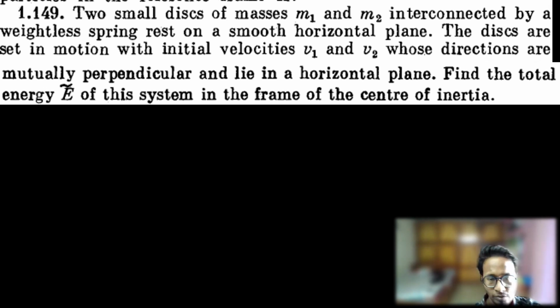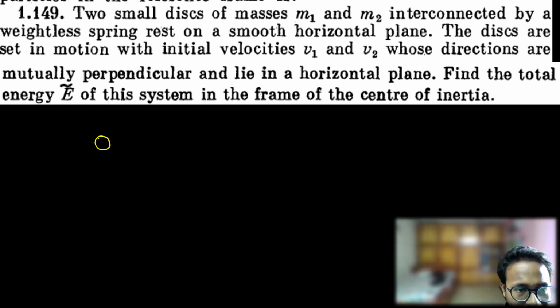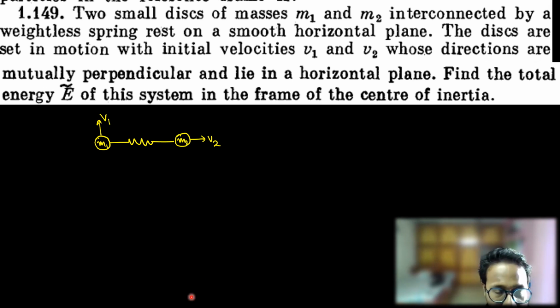So in this question, there are two particles, m1 connected by a spring to m2. They have velocities which are mutually perpendicular. v2 is in this direction, v1 is in this direction. That means velocity of 2 is perpendicular to velocity of 1. And who are these velocities being observed by? These velocities are being observed by someone on the ground. Now the question is asking, find out the velocity of frame of reference from center of mass. So find out the kinetic energy as seen by someone sitting in the center of mass of the system.